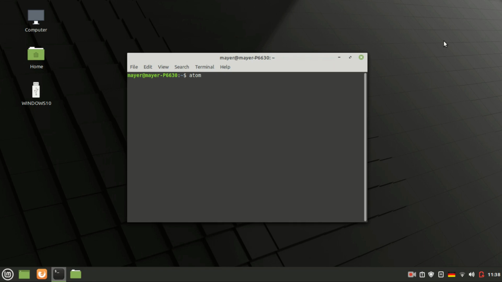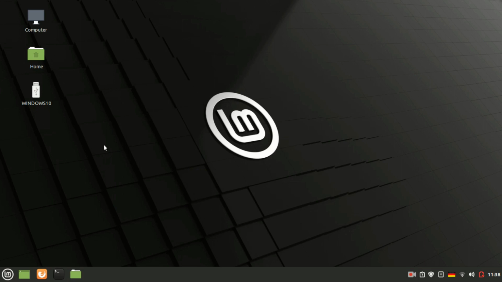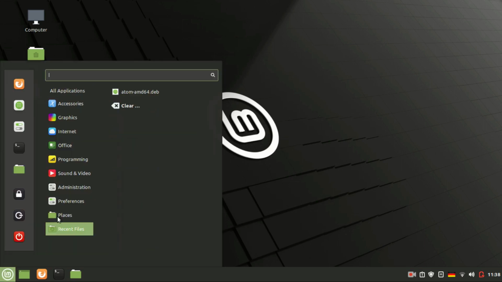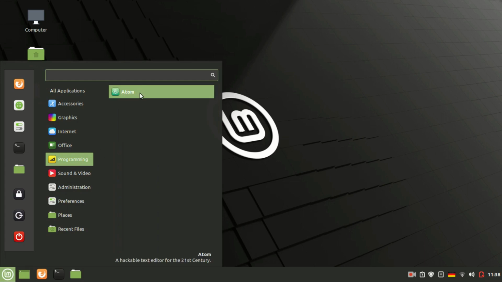This is related to system variables, they say, but in our case, we can open our Atom from the group or from the icon, and we will take care of the system environment variables later on.